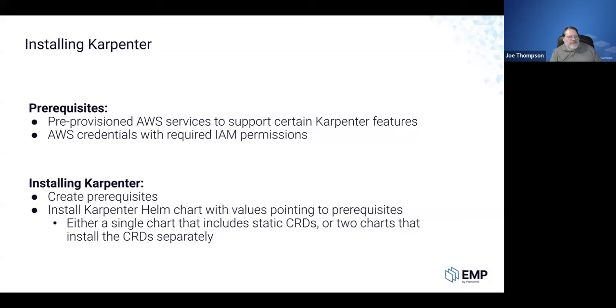And there's a couple of different ways you can do that. I don't want to necessarily get into the details of Helm here, but you can either have Helm manage the CRDs for you by using a separate chart, or you can have Helm just install them as a one and done, and then you manage them yourself in the future if they need to be upgraded.